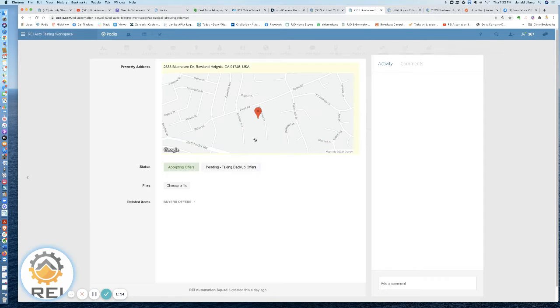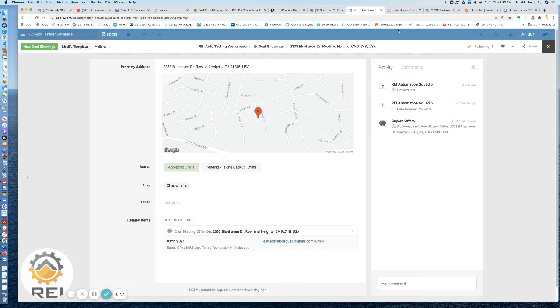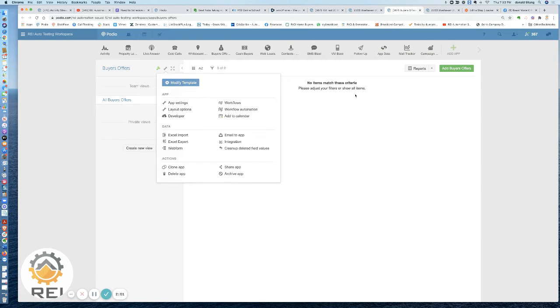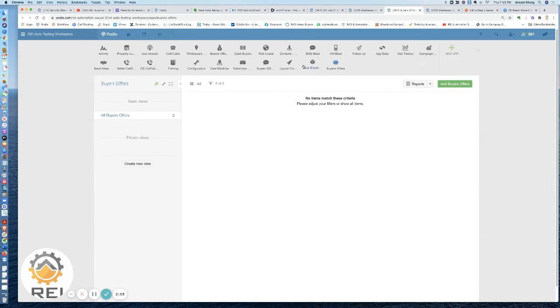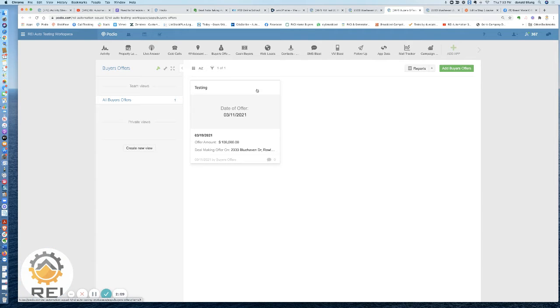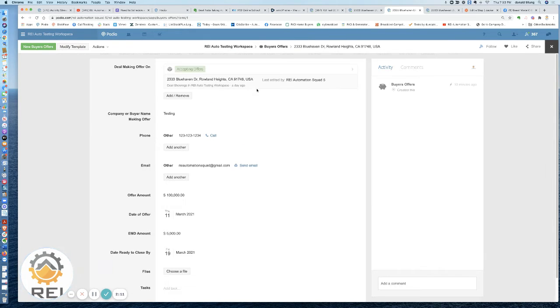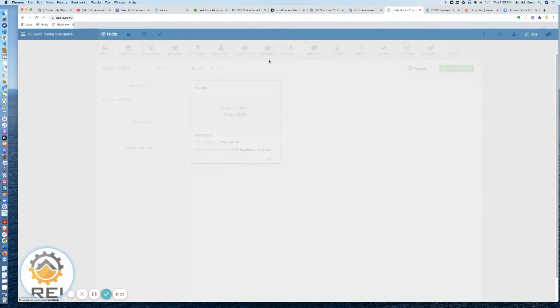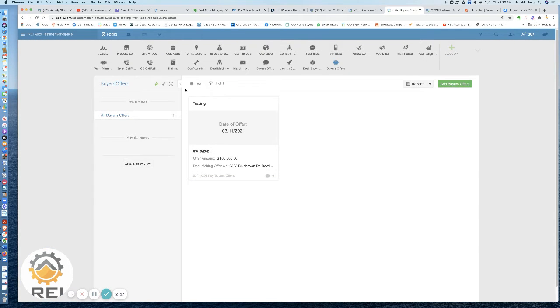Now, once one of these items here is created, it's going to allow the buyer to select, in the buyer's offer app, one of those properties. So I'm just going to show you off this test item. They were able to select one here on your web page where your buyers are going to view your contracts, your properties. This is what app you would use with the web form.